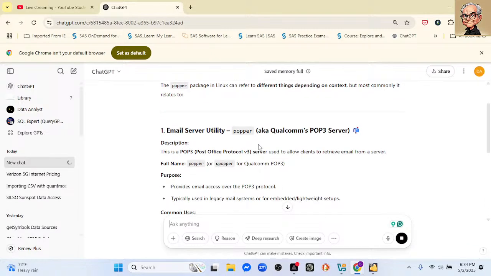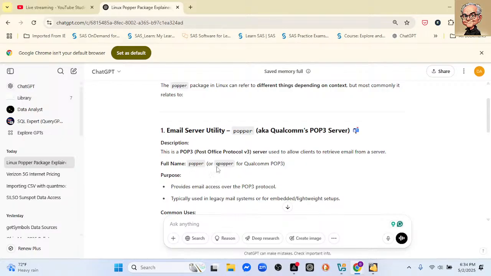Popper, also known as the Qualcomm POP3 server, is a Post Office Protocol 3 server used to allow clients to retrieve email from a server.